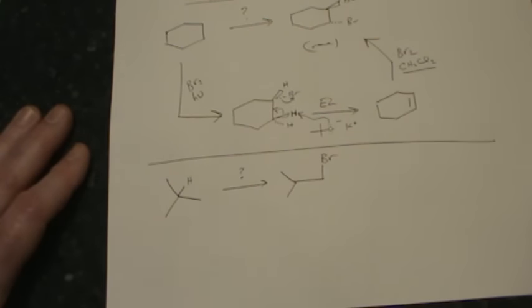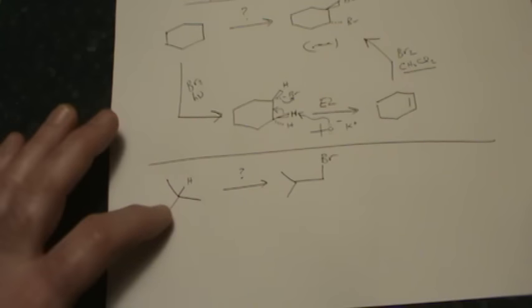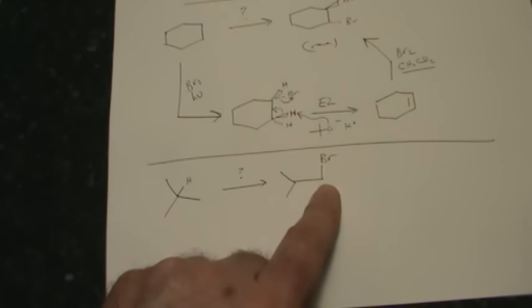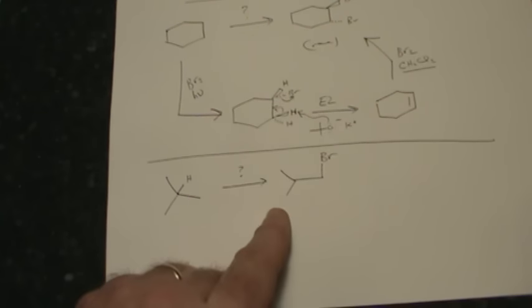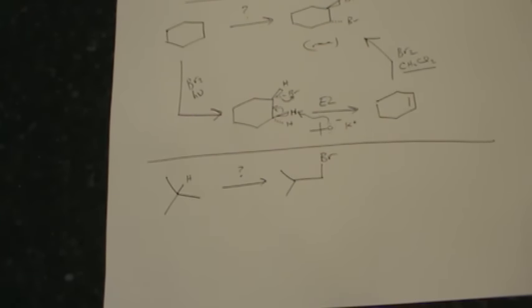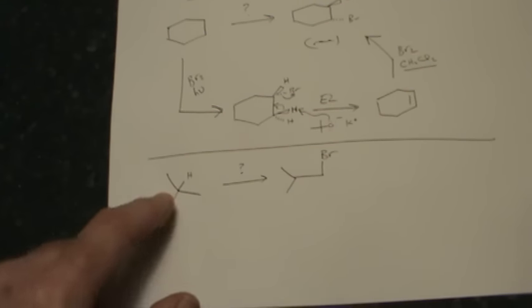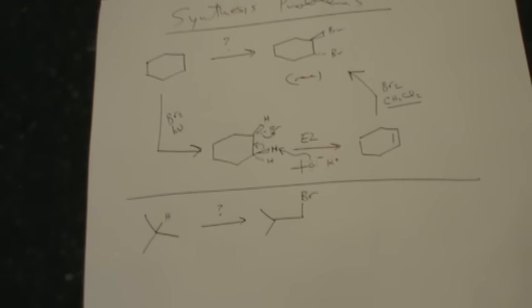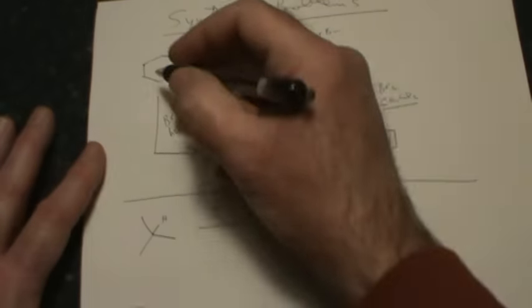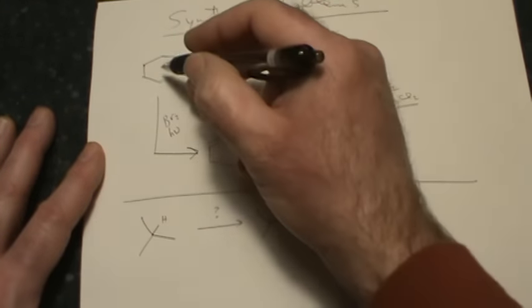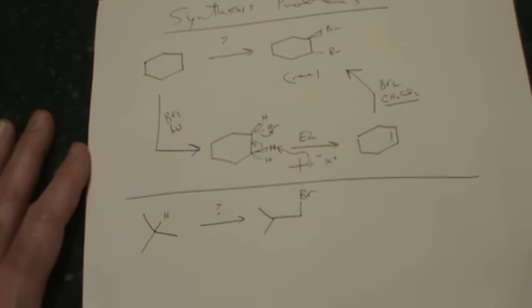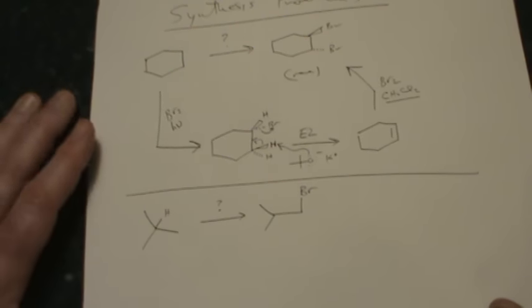There it is. So I have methylpropane, and I want to convert it into 1-bromo-2-methylpropane. How am I going to do that? Do I know any reaction which would take an alkane and convert it into a brominated alkane? The answer is yes, I do. In fact, we just utilized it in the previous synthesis here. A photobromination converted this cyclohexane into bromocyclohexane. So maybe I could use that.